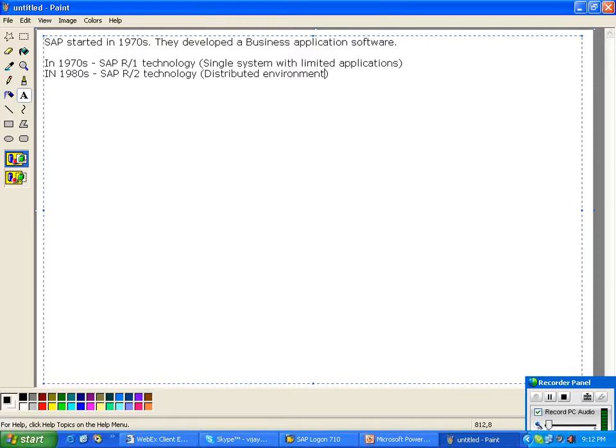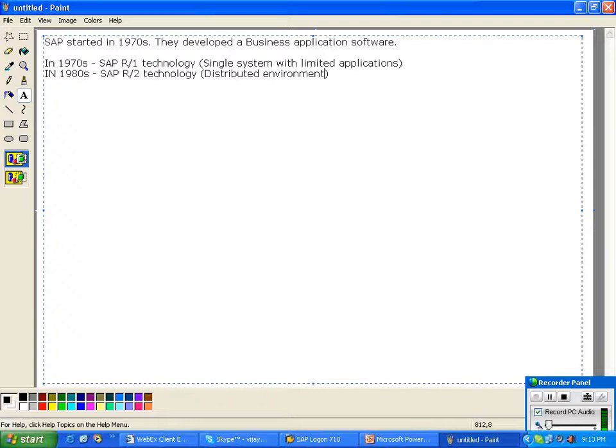Unix has a multi-user environment. On the client side, you won't have an operating system deployed. You will be accessing the server from a terminal. Similar to that, R2 was a kind of console and terminal environment initially, and later on it was developed into a client-server environment.